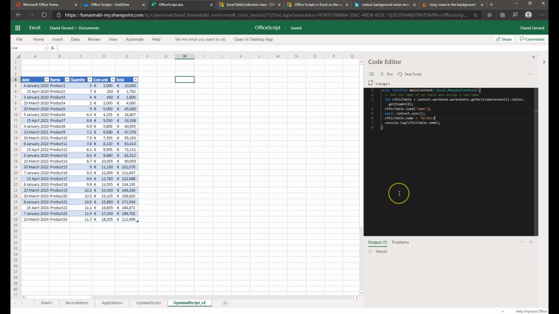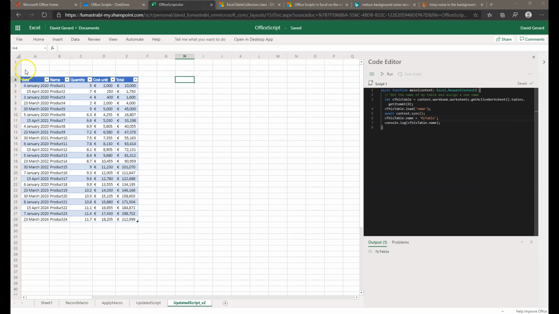So now I can give it a new name. I can save that and run the script. Now we get the output, my table, which is the new name that we have assigned to our table.